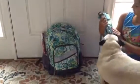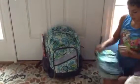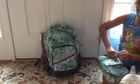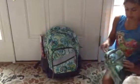Okay, so first, this is an L.L. Bean lunchbox. Matches my backpack. So, these are pretty good. They have a pocket right here. Zippers and unzippers. And then, open it on up. They have a handle over here.